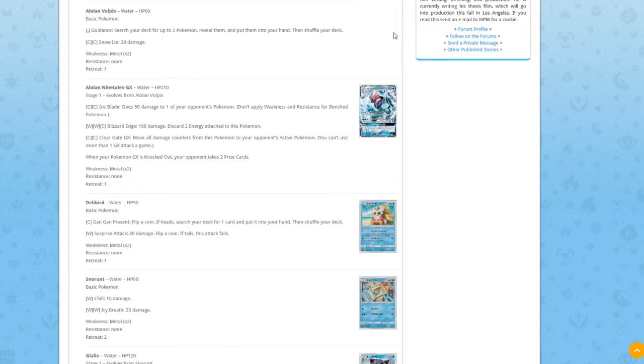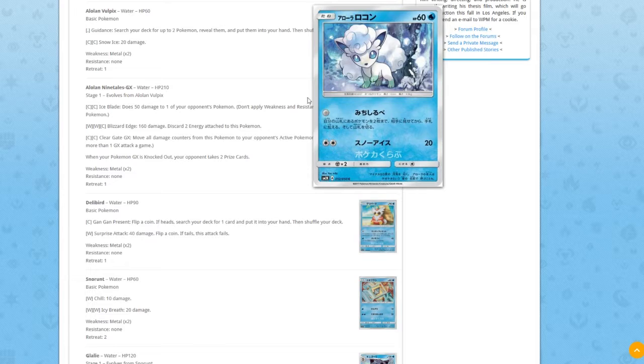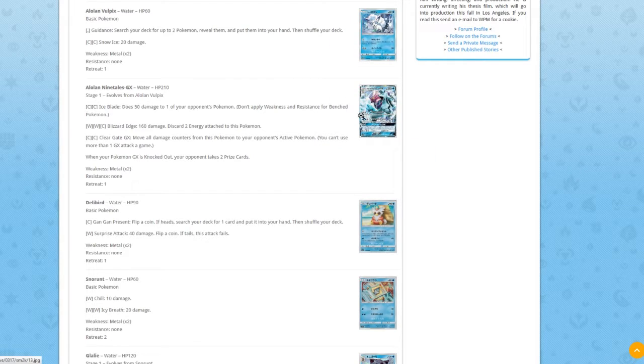If you haven't seen this before, the little gray symbol here basically means that the Pokemon can attack for free. It doesn't have to have any kind of energy cost. So basically your first turn, I'm going to use Guidance. I'm going to get 2 Pokemon, reveal them, and put them in my hand. So more than likely, it's going to be another Vulpix, Ninetales. It could even be something like a Shaman, or pretty much anything you can think of. It could even be a Primarina if you want to play that with this deck. It seems to have some synergy there.